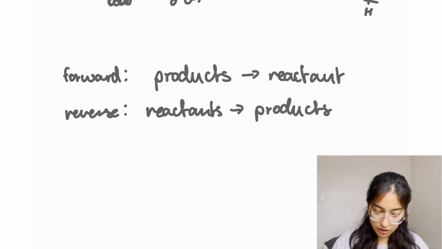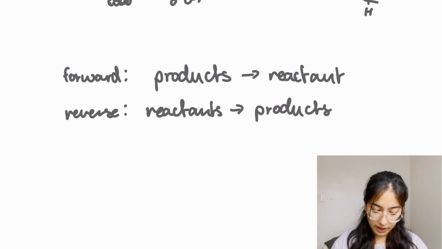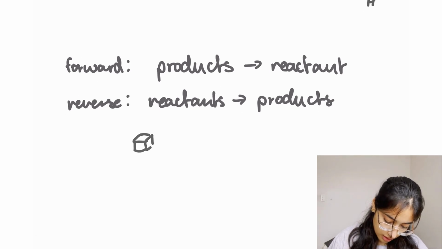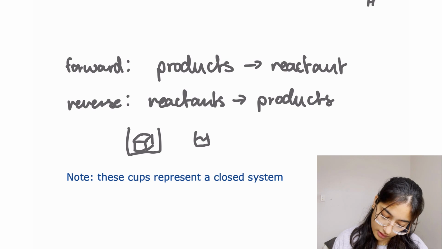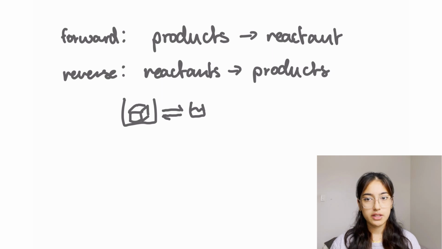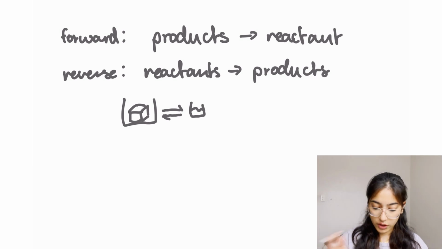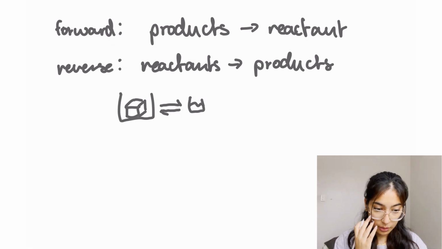And what is happening in this situation is that the forward and the reverse reactions can occur at the same time. And what that would look like, if we go back to this ice cube example, is basically you have your ice cube, right? And you have your water. Let me put this in a cup as well. And what is happening is that the ice cube is turning into the water, and at the same time, the water is turning into an ice cube. So this is what you would see if it was at the freezing point, because in that situation, you would have some of the water freezing into ice, and some of the ice melting into water. And so we see that both the forward reaction and the reverse reaction are happening at the same time, and we have this special arrow that I've drawn here, and that's called an equilibrium arrow.